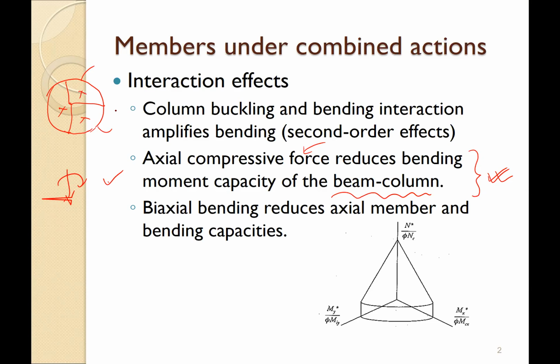It is maybe a hypothetical example. In that case, there is only 40% left for bending. So that's the general thinking behind it. And when you have biaxial bending, again, you have a similar problem. So the axial and the bending capacity both will be reduced when you have biaxial bending, because in this case, as I've said, all the capacity will be shared by, say, compression, bending, etc.